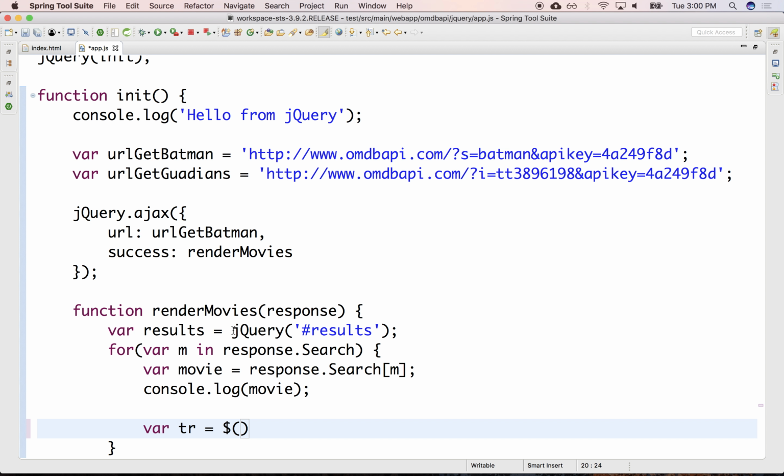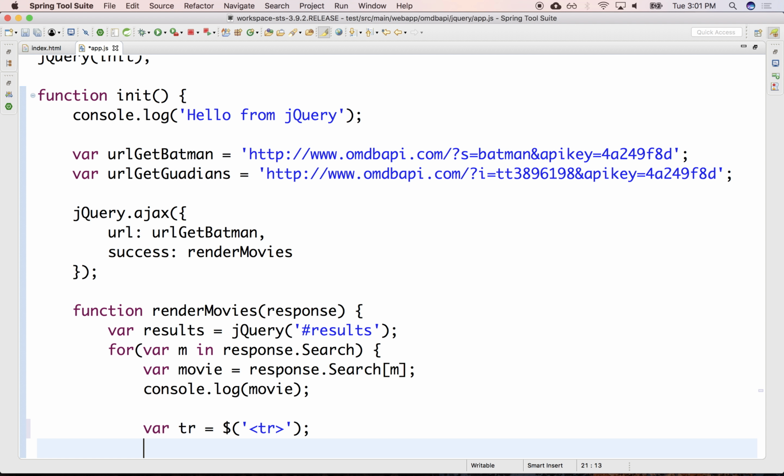Okay. So jQuery can retrieve things from the document, and it can write to the document. It can read elements from the document, and it can create brand new elements in the document. To create an element in the document, you use an actual HTML tag, tr, like that. Boom! Now we have a tr. It's not yet in the document. It's only in memory. It only lives in variable tr for now. We haven't yet added it.